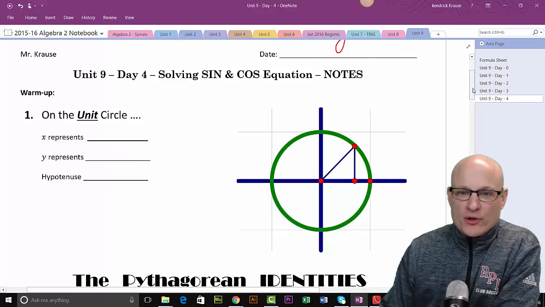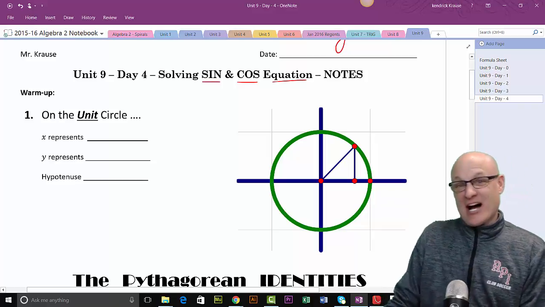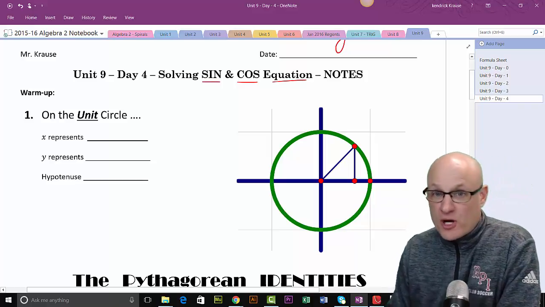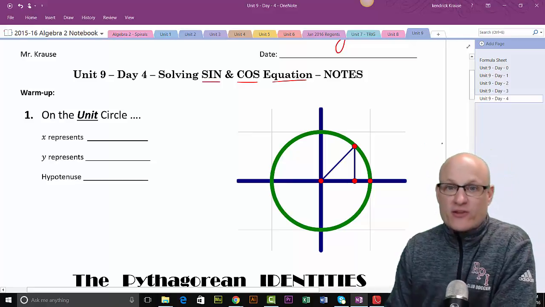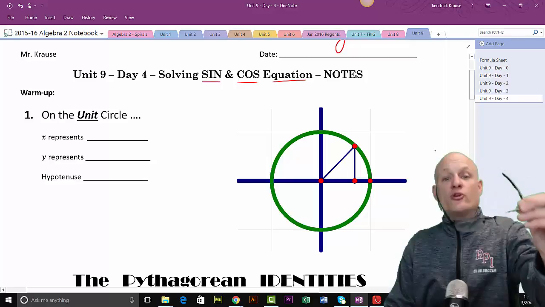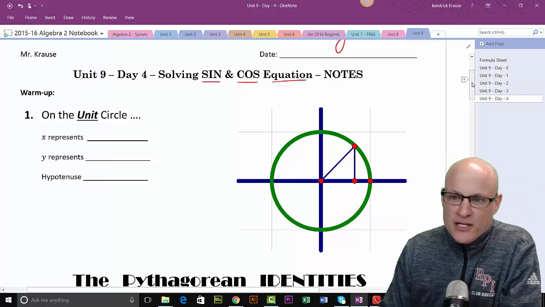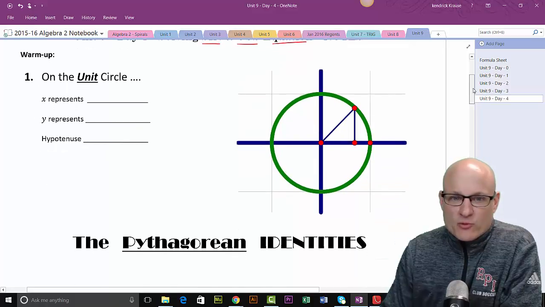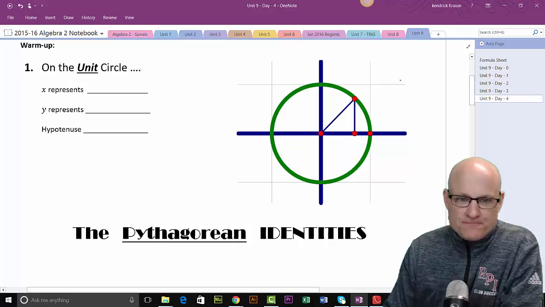We got our unit circle. Today we're going to be talking about the sine and cosine function together in equations. There's going to be a little theoretical part of this, and then a realistic part, and this is kind of the tricky stuff. This is the stuff I warned you about that was going to get a little bit difficult, so make sure you pay attention. The first 10 or 15 minutes of this will be very theoretical, how we discovered all this stuff.